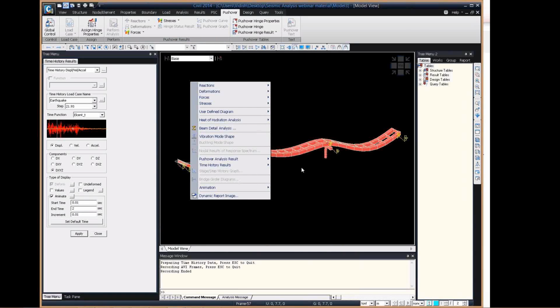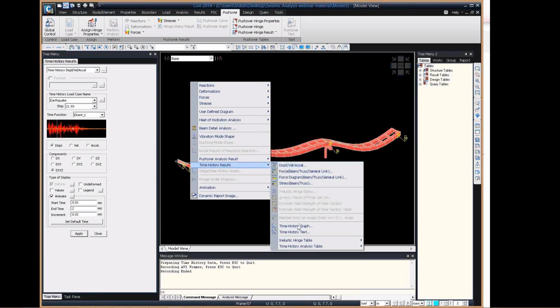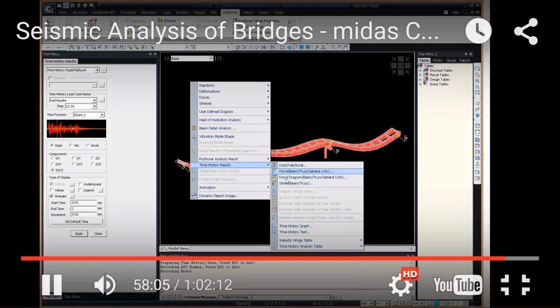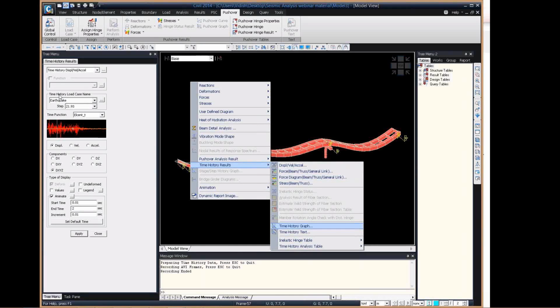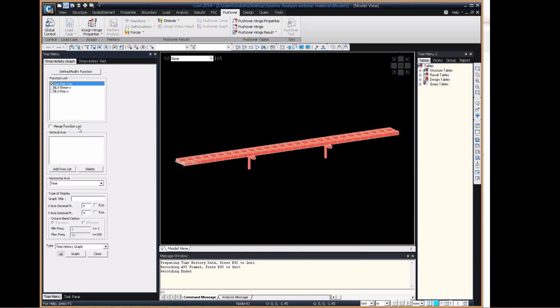Let me also show you, so you can normally get all the required results like forces, stresses, and let me show you the time history graphs. Here, normally you are interested in some specific graphs. So here I've defined some basic graphs, for example, displacement at pier top.